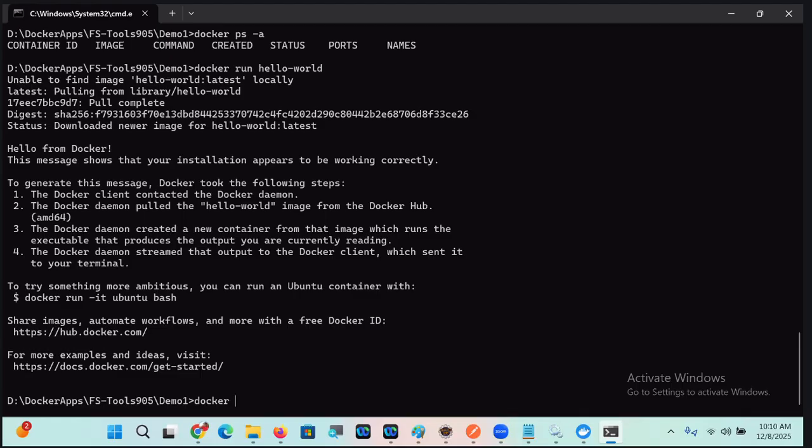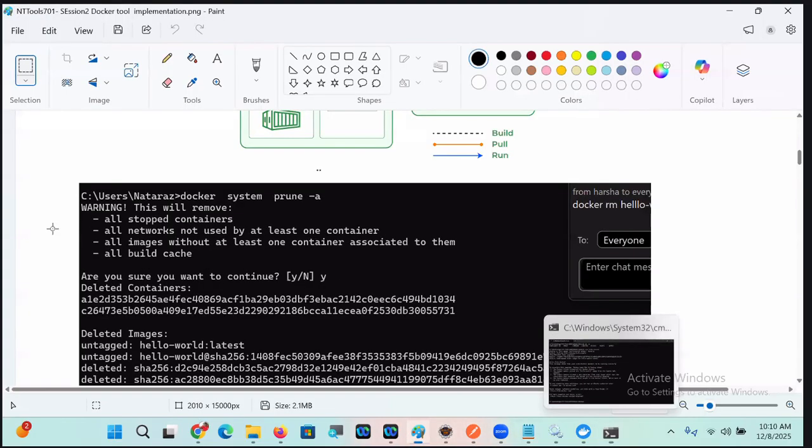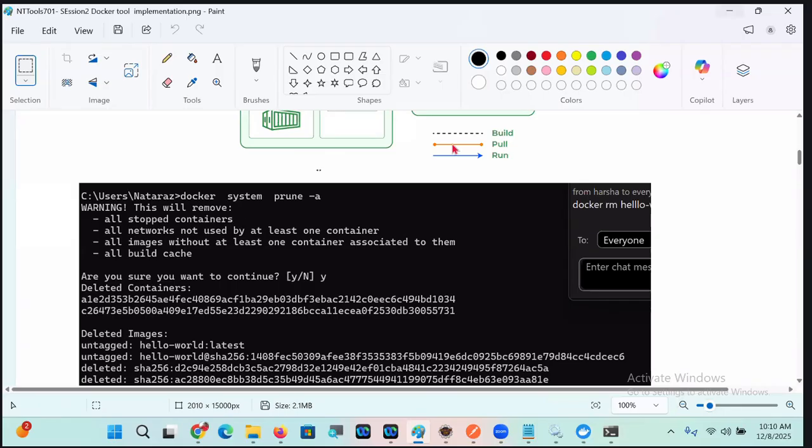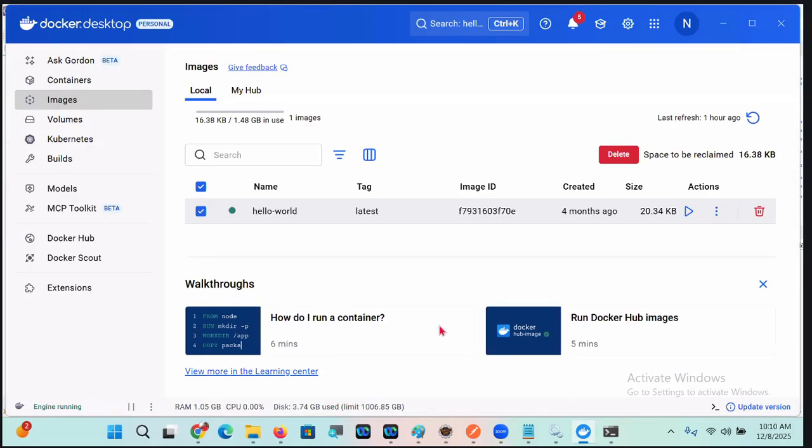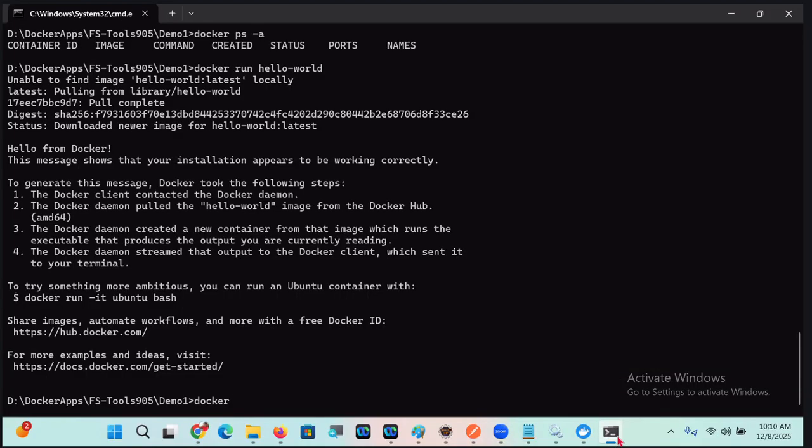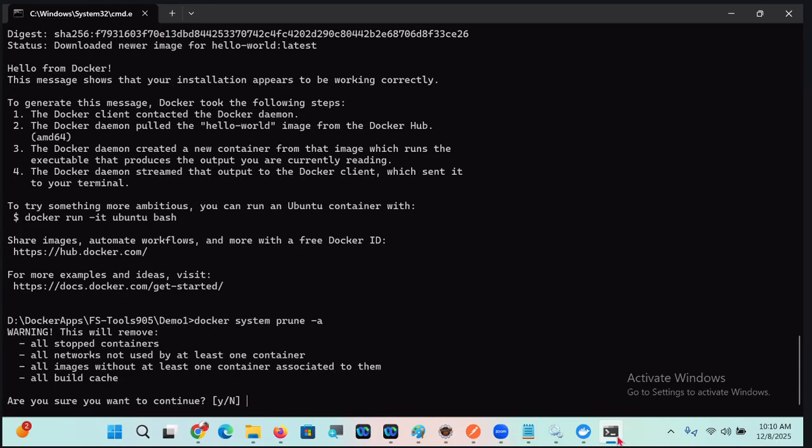There's a command, guys, to delete all images and all containers in a single command: docker system prune -a. It removes all stopped containers, all networks not used by at least one container, all images without at least one container associated to them, and all build caches.